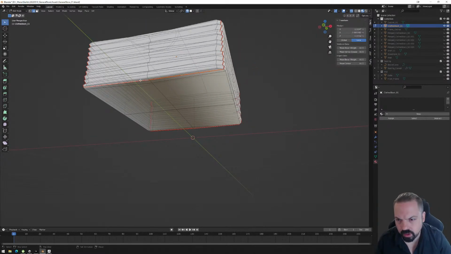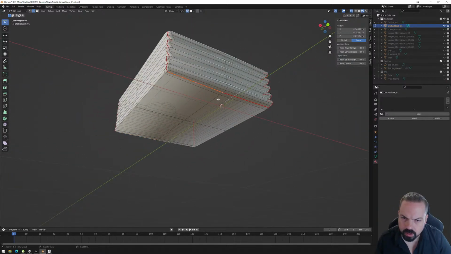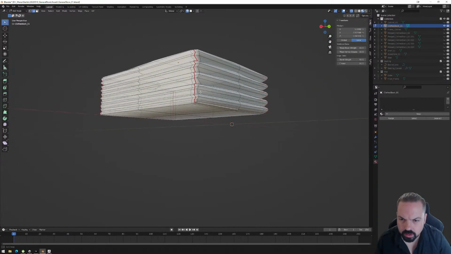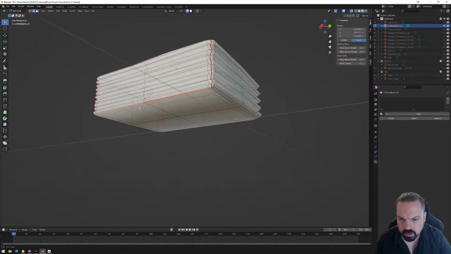Actually, I'm going to get rid of that one. Clear seam.